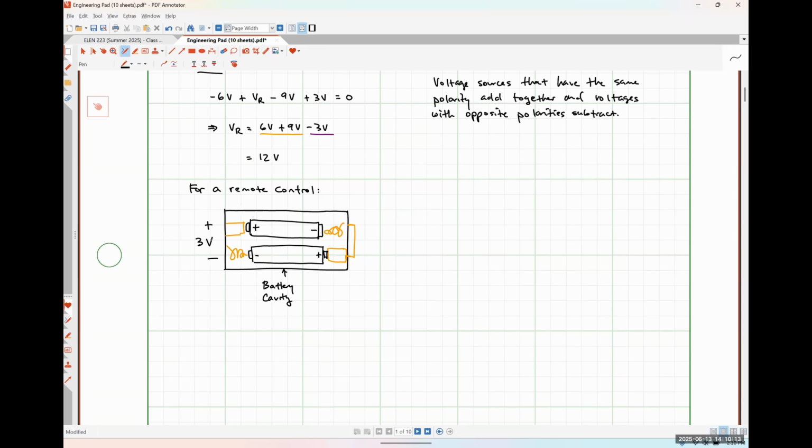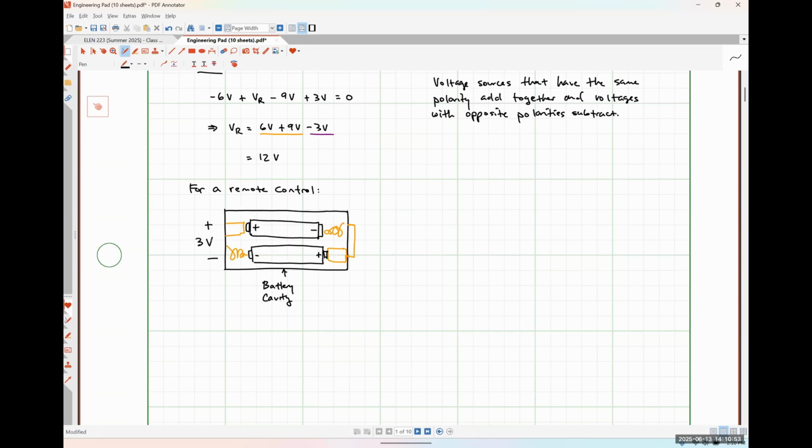So some of you may have experienced this back in the 120 series if you weren't paying close enough attention and you accidentally put one of your batteries into your battery pack backwards. Instead of seeing the expected 9 volts, you would have actually seen only 6 volts across the terminals of your battery pack, which may or may not be enough to actually power your Arduino and any associated electrical components that you had connected to your breadboard and stuff. Okay. So these are the general rules for connecting voltage sources in series.